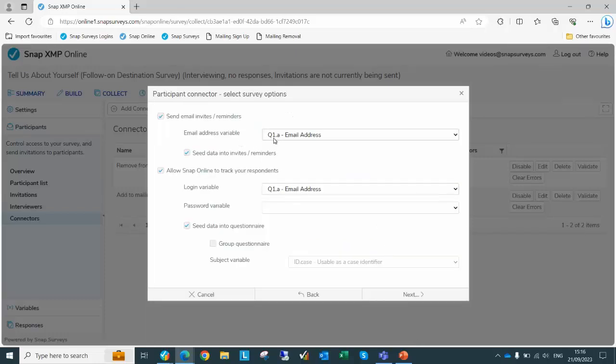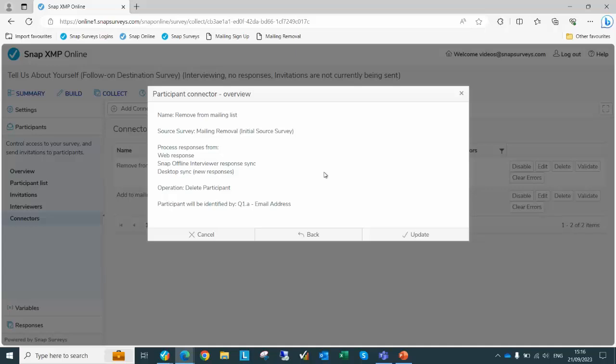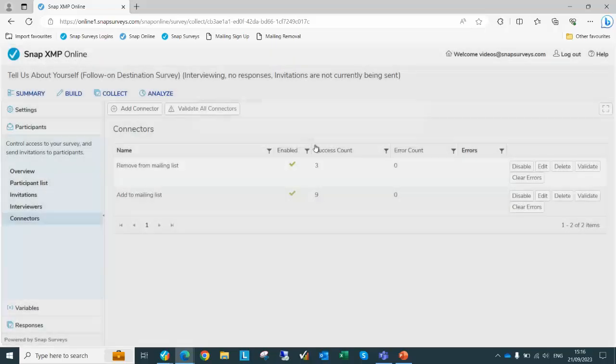Again, just making sure we're pointing off to the correct questions. And we don't have to say which questions we're seeding data into, because we're effectively removing people from the mailing list, so it makes no sense to attempt to seed data at the same time. Okay, so that's how we set things up.